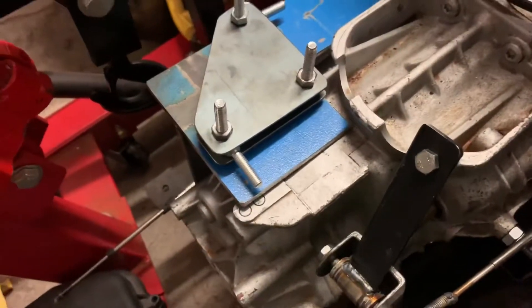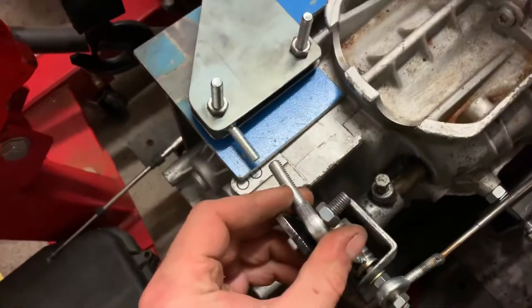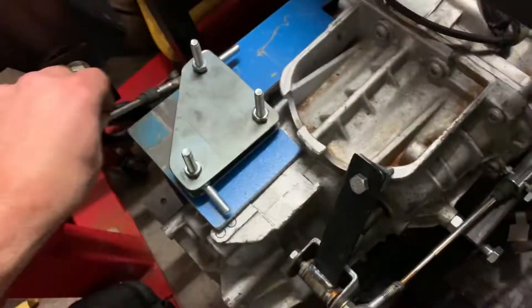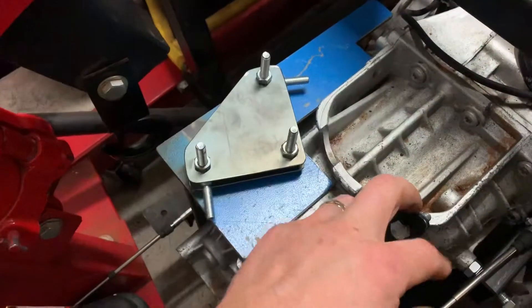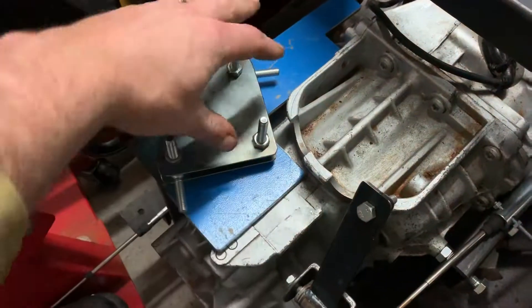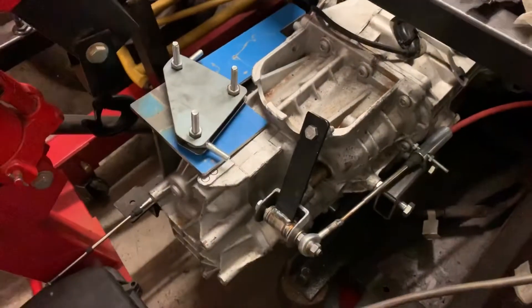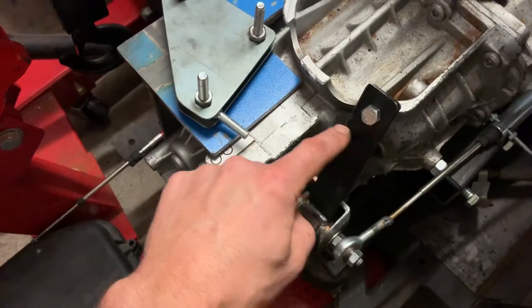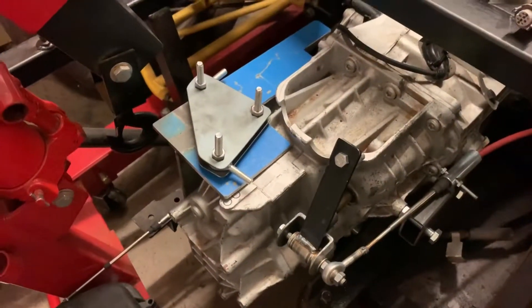I did a bit more fabrication, didn't film it. It isn't quite in the right place at the moment, but this is my theory: this will be on there, the push-pull rod will be up the top, so it'll pivot on this one — when you pull, it'll pull, hence pulling it that way, and then push, it'll push out that way. I'm quite pleased with that. I might make this a bit smaller and shorten it, drop it down, and that should be it — easy peasy.